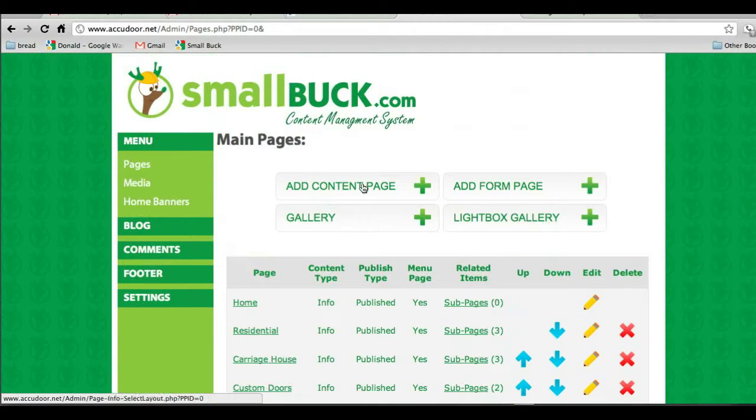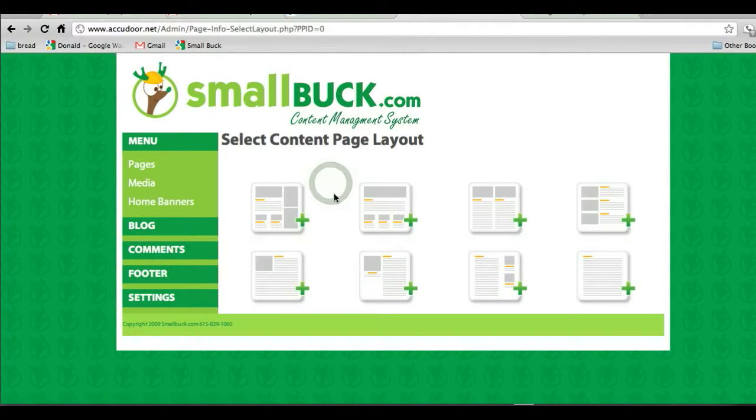At the top of this page, we have four different buttons, three different types of pages. The first is a content page. If you wanted to add a new page to your website, then you would click on this page and it would take you to 8 different templates that you can use to start building your page. Now, if you don't want to use these, you could pick any one of these and then manipulate it afterwards to be exactly what you want. But we've tried to create 8 templates to get you started and to make the process just a little bit easier.